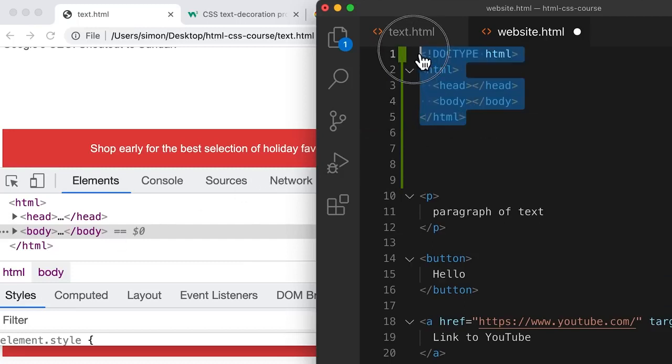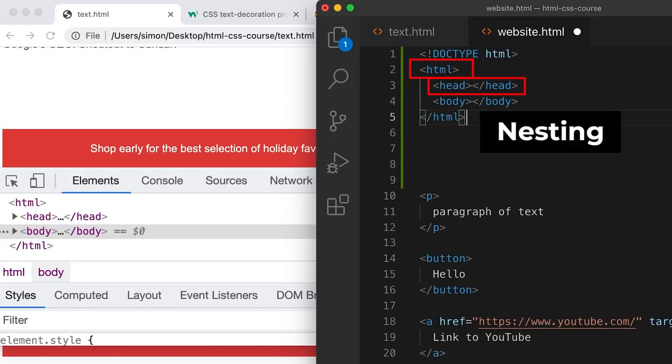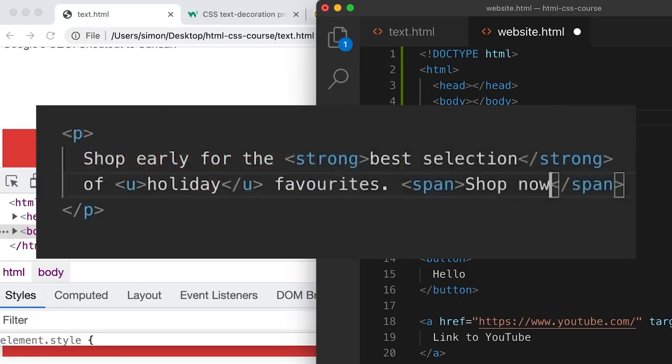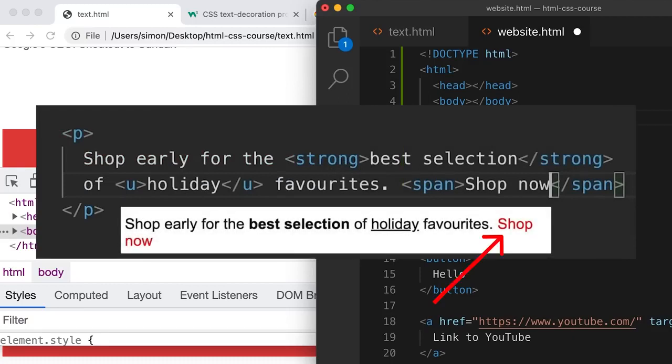So this is the proper structure of all of our HTML files, and this is how we're supposed to start and end our files. So here you can see that we have an element inside another element. This is called nesting. So not only can we have text inside an element, we can have other elements inside elements. We've actually already seen an example of this in the previous lesson. We put a text element like a span inside a paragraph, and that allows us to have some text in the paragraph that was styled differently.